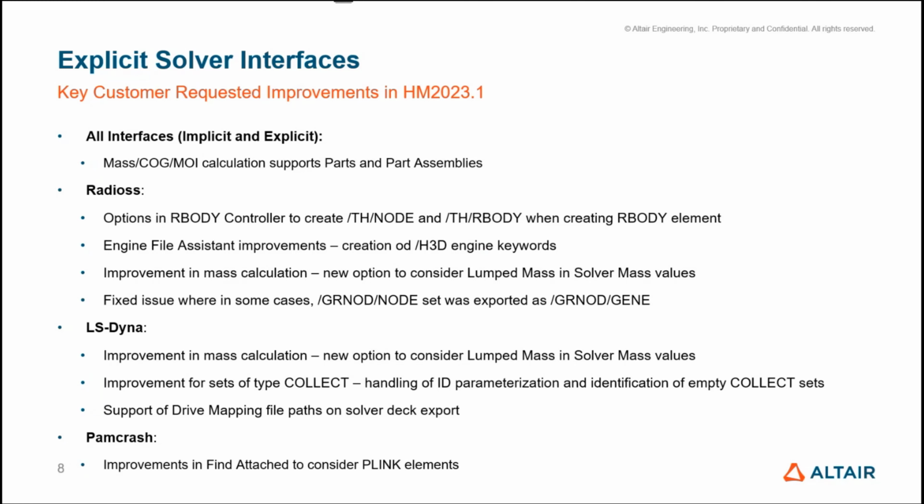For the Radioss interface, we have put some efforts to address long time requests from customers, like the ability to automatically create output blocks like TH nodes and TH airbag when creating airbag elements from the controller. The engine file assistant now allows to create H3D engine keywords automatically. In the mass calculation, we also made an improvement showing a new option to consider the lumped mass in the solver mass values.